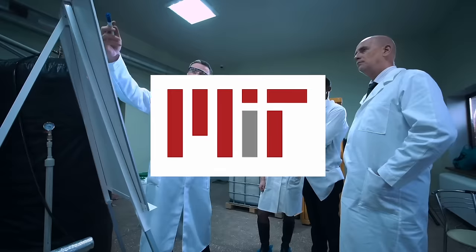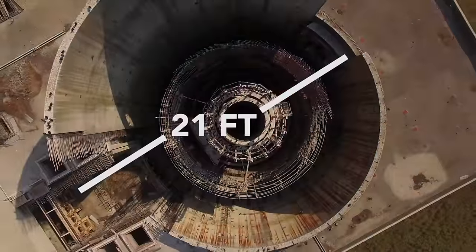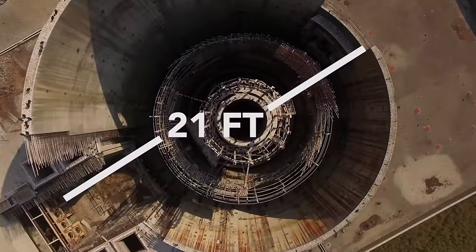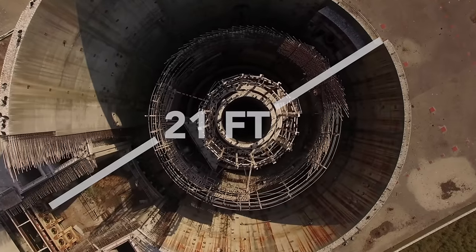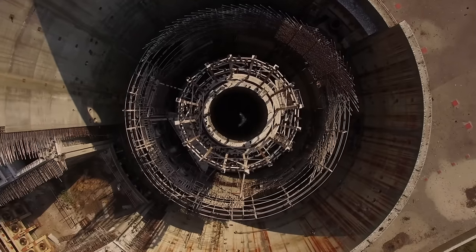Teams at MIT are working to create a fusion reactor that would be about 21 feet in diameter. Nowhere near the size of Iron Man's reactor, but still a relatively small size compared to other power generation systems currently in use. Here's the thing, though.